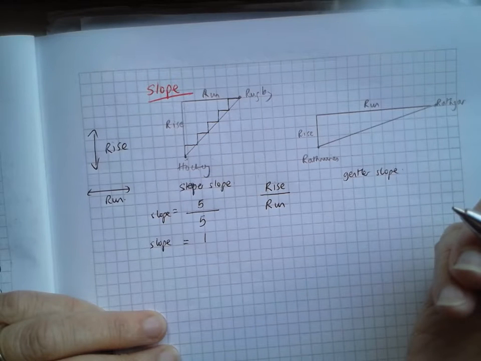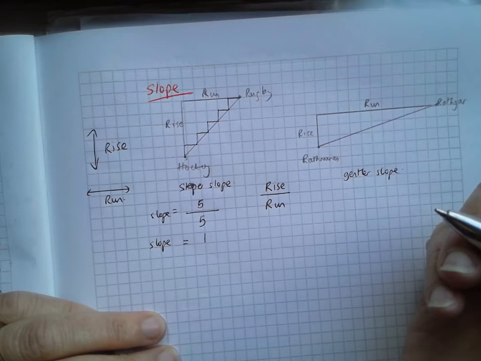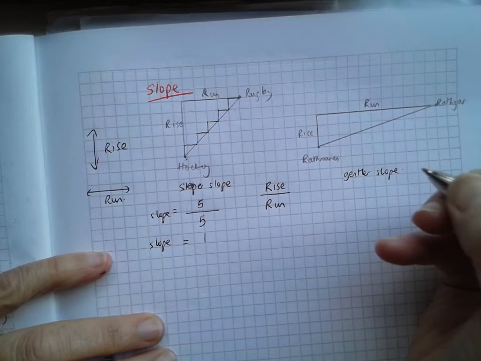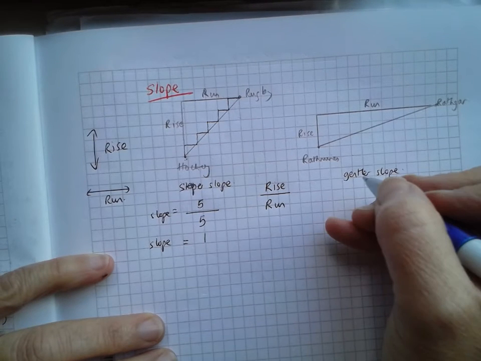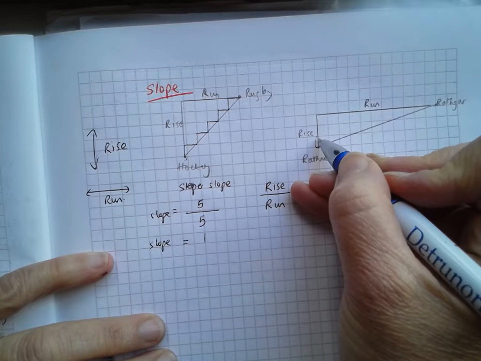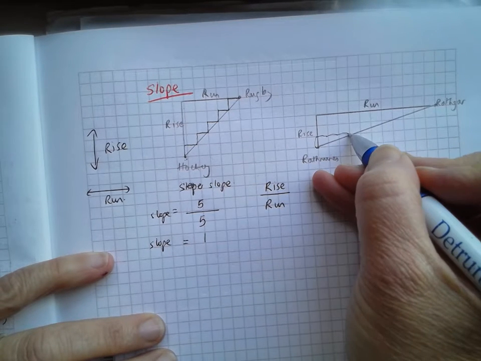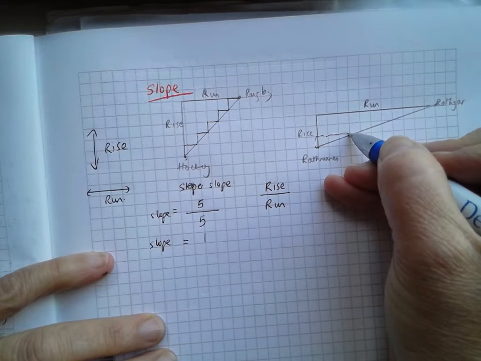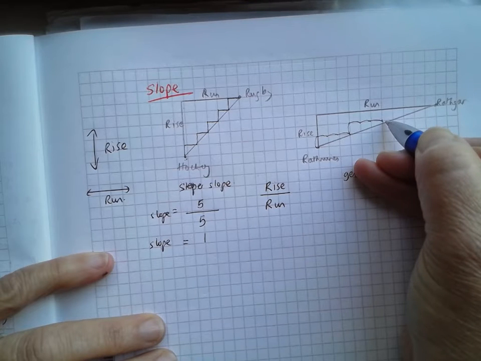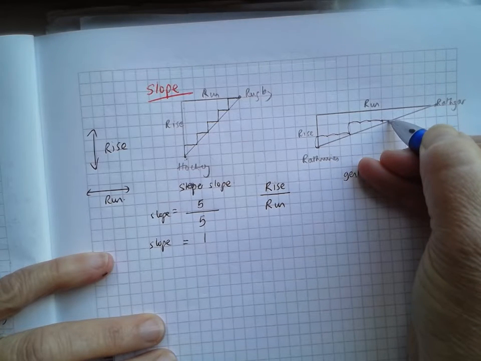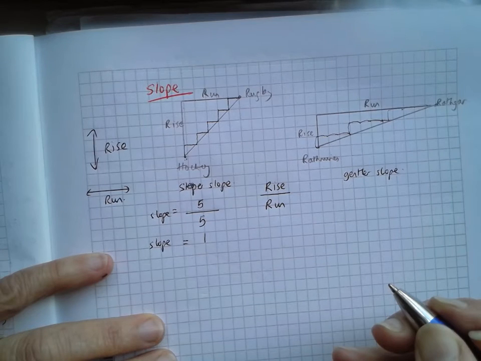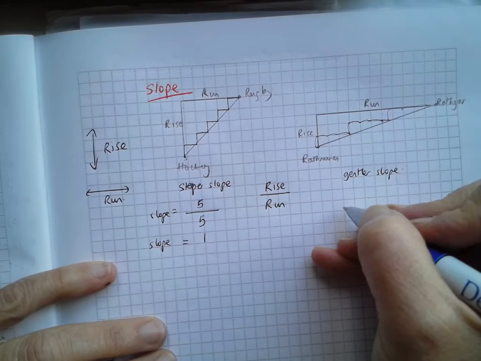Okay, what about this trip from Rathmines to Rathgar? Again, it's rise over run. So let's see for this person. For every step they go up, they're going along 1, 2, 3. Now obviously my diagram's not great here, but for every step they go up, they're going along 1, 2, 3 roughly. So the slope is going to be the rise over the run.